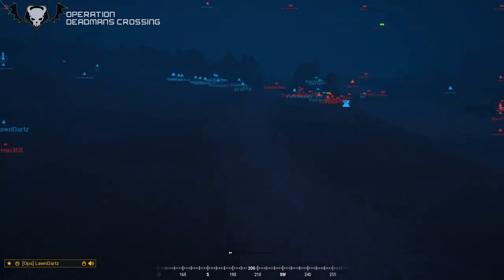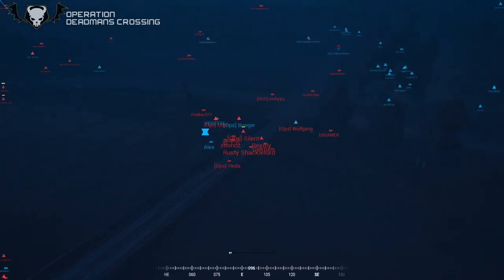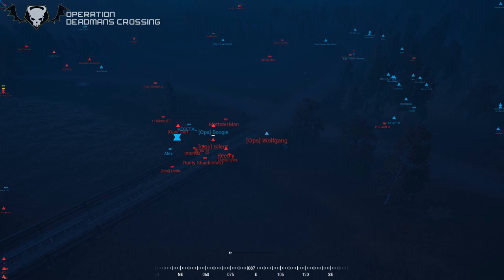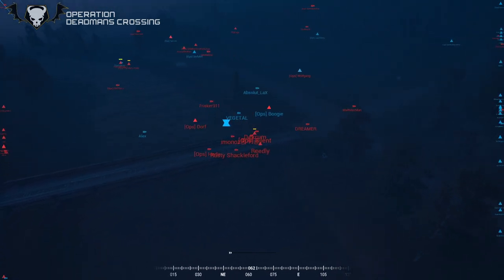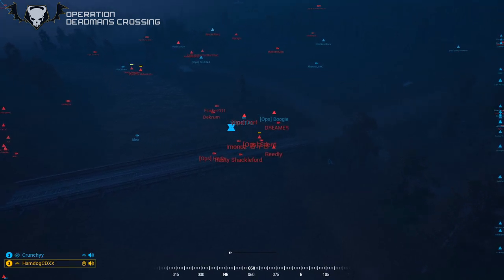We got some GLs trying to create some smoke cover. Looks like they're going to use the river embankment to try and get up to the bridge. Not sure what they're going to do once they get there.